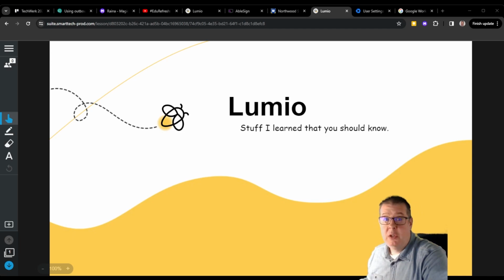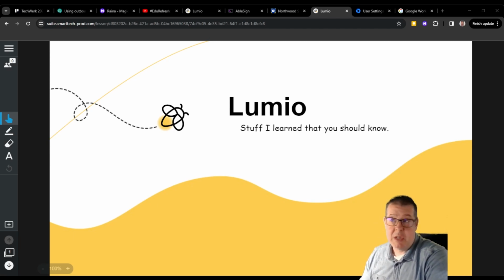So this is Lumio that we are looking at right here. It is a little bit like Smart Notebook in that you create slides and you display them to the students, but the similarities end there. When you are using Lumio, you can use any number of your slides in an interactive way by displaying them on your students' devices and then allowing your students to add to those slides in a collaborative way. You can also make little assignments in your classroom through Lumio and then automatically collect them and bring them up to discuss what the students did.